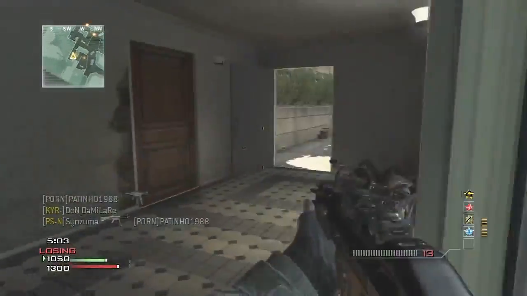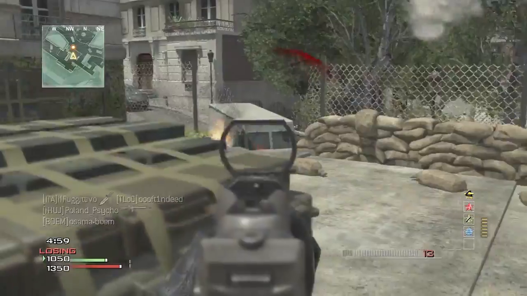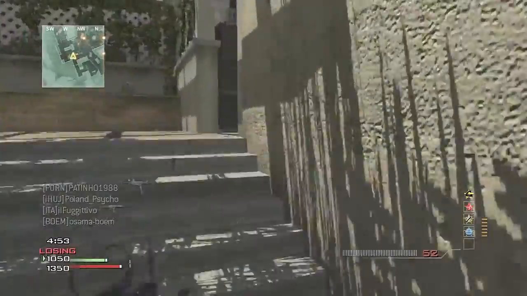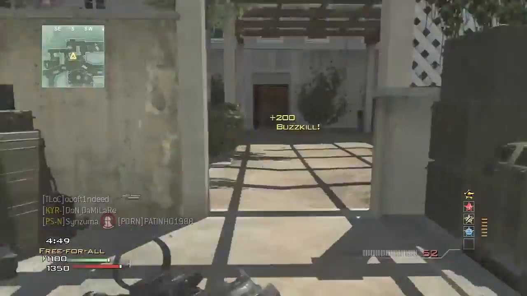And that kill there just put me 3 away from getting the MOAB, and all I have to do now is just keep my cool and try not to make any unnecessary mistakes. But I can see someone on the street, but I'm not taking that gunfight, no way. So I tried to go around for the elevated position, and luckily he came up, so I got an easy kill. And now the pressure is really on.